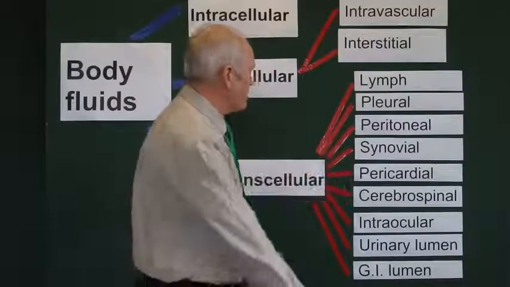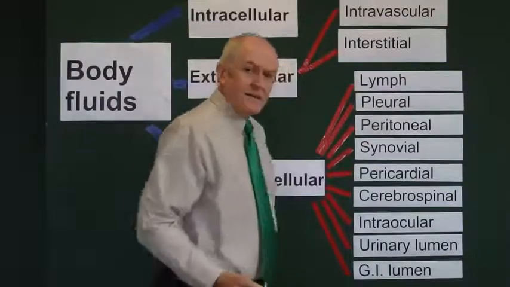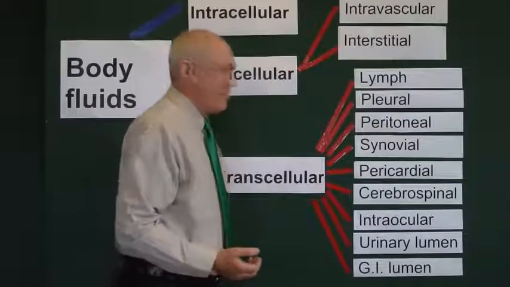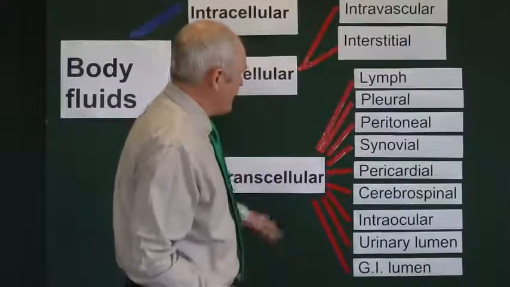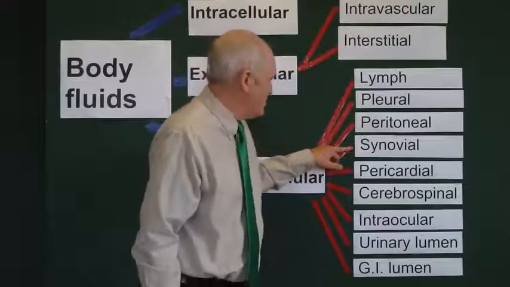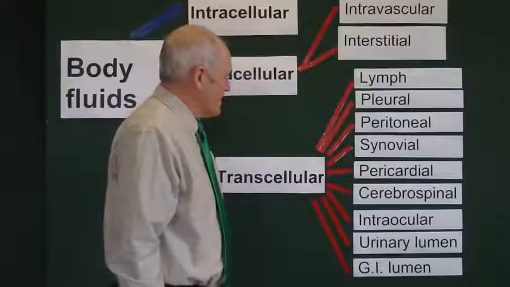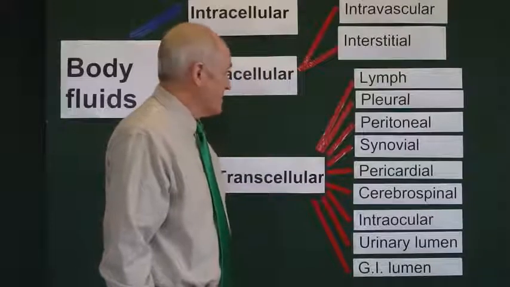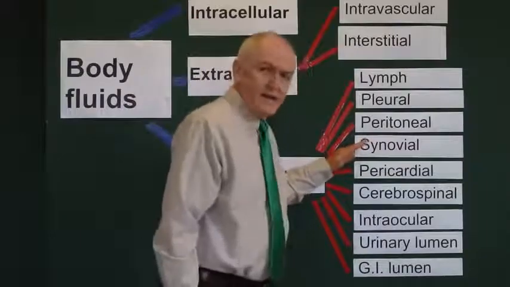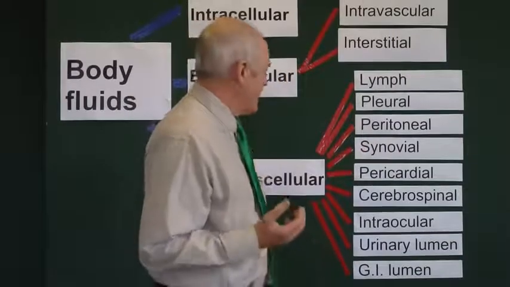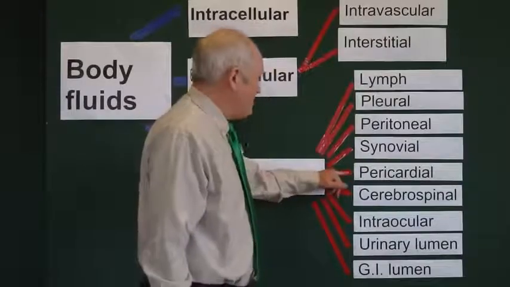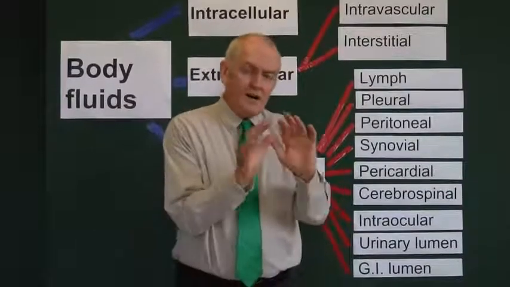Or it's also possible that you could get bleeding into the synovial space. That is another possibility. That would be a hemoarthrosis, bleeding into a joint. Very likely to be a very painful condition. So again, there should be a certain amount of fluid there, but in pathological situations there can be an effusion with more fluid. Now, the pericardial sac, of course, surrounds the heart.